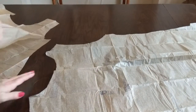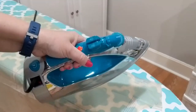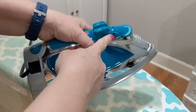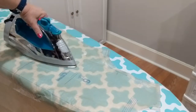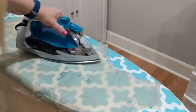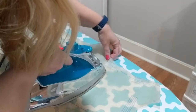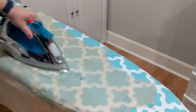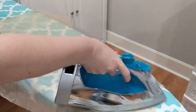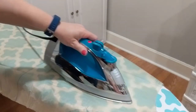Now that I have my four pieces cut out, we're going to go to the iron and press them nice and flat so that I have a very accurate cut, and I'll show you those next. Can you see the wrinkles coming out? And can you see how nice and flat the pattern is becoming? You will get a much more accurate cut with a nice flat pattern.